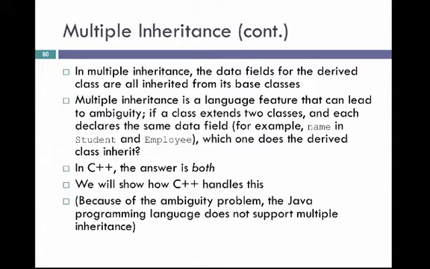This is a primary ambiguity problem with multiple inheritance, and the Java programming language does not support multiple inheritance. Some of you have some Java experience. If you remember the interface support that's in Java, one of the reasons it's there is you can simulate or accomplish some of the things that you would normally do with multiple inheritance in Java. And you might want to go read on your own more about multiple inheritance and about Java's use of interfaces.